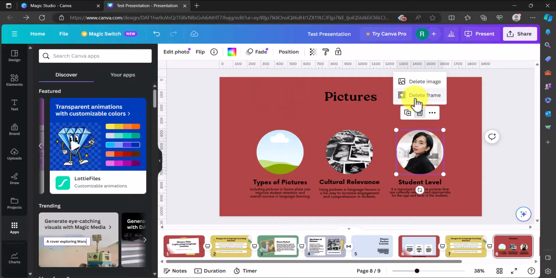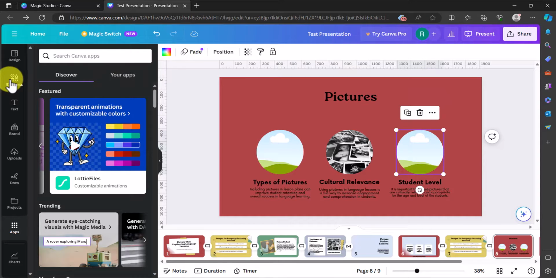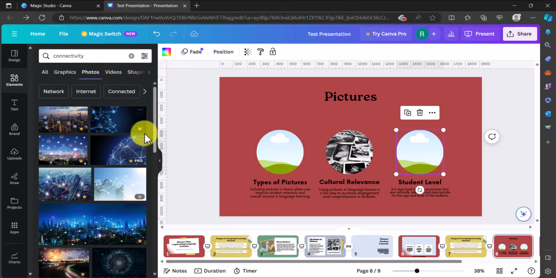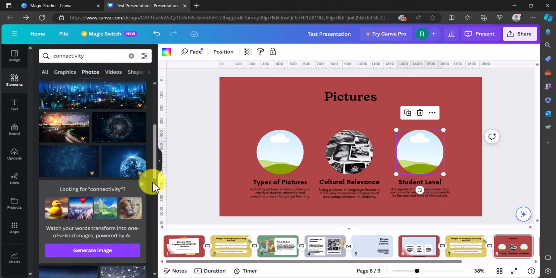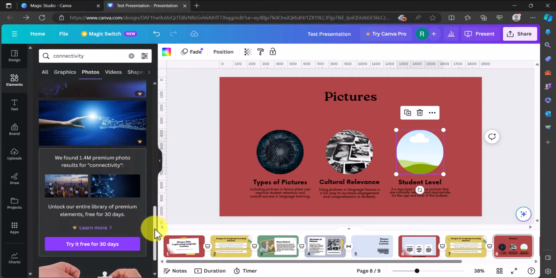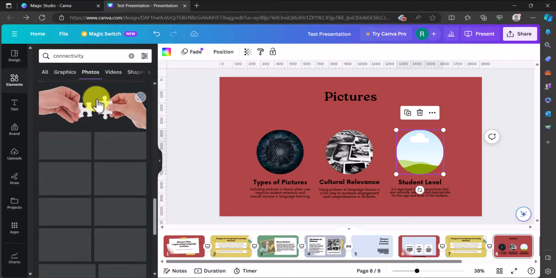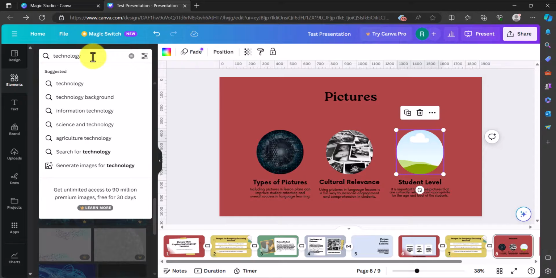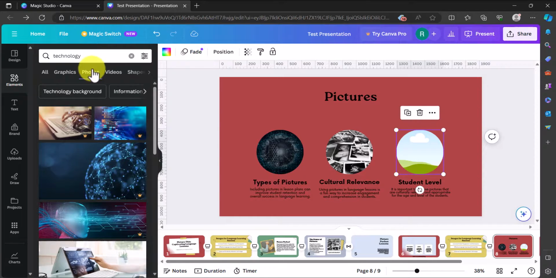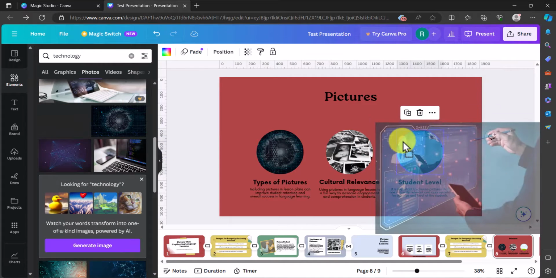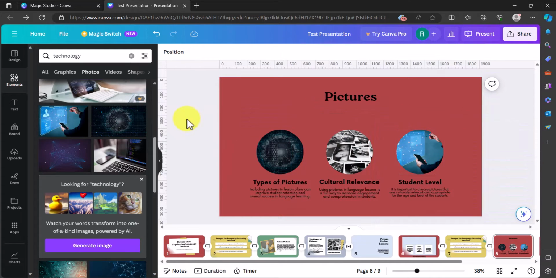Now I'm just going to do a really quick search. So we're going to come up to elements again, and we're going to come to photos, and we're going to want to make sure that there's no little pro image by the photo that we choose to use. So just for the sake of speed, I'll just drag that one in there, and I'll also come down here and let's have a look at another one, see if we've got another one that's not premium. In fact, what I'm going to do here is I'm going to write in the word technology. Okay, and then press enter. There's always a fair number of images that are free, obviously. So I just come down, for example, this one's free, and I'm going to drag that one in. Okay, so now we've dealt with the problem of the images.